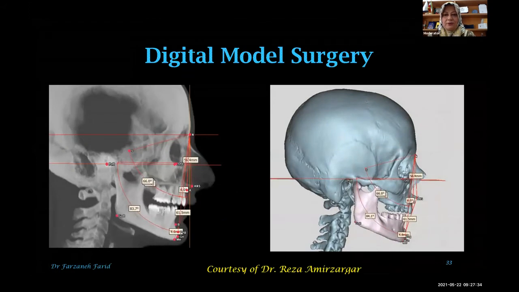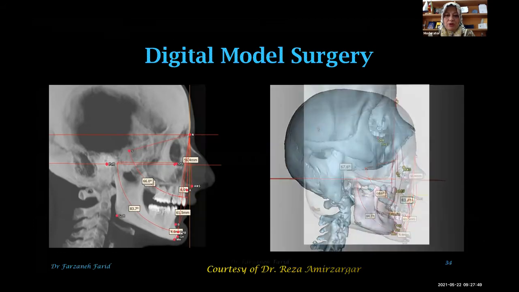Another help of digital technology is model surgery. In the past, we used to do model surgery on the casts, but here you can use digital technology to do the model surgery.